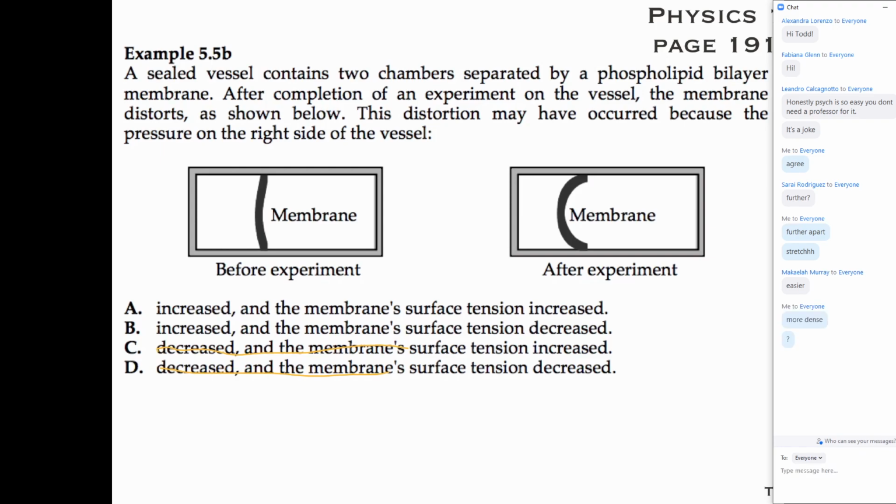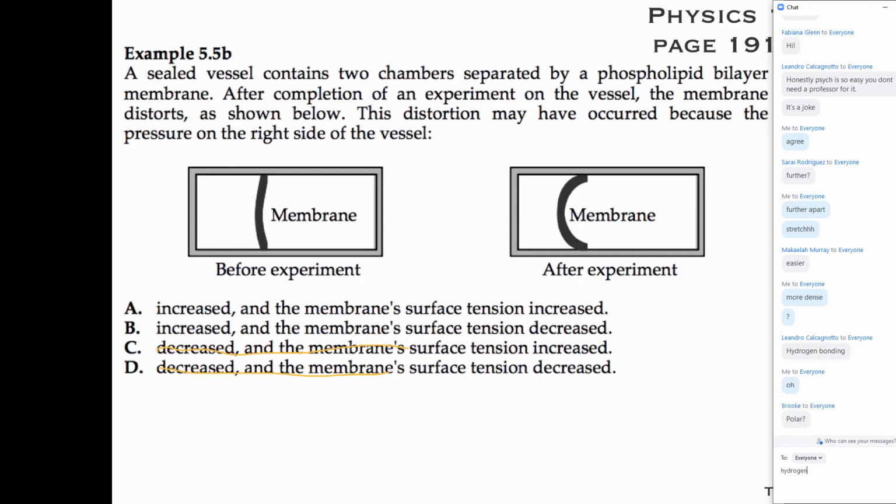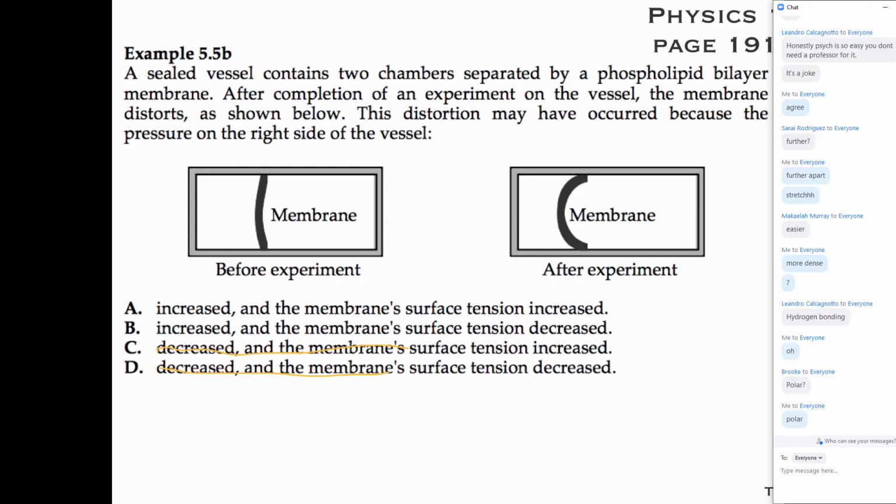It's more tightly packed. There is some truth to that. But what's true of the intermolecular forces between water molecules as opposed to oil? Polar and hydrogen bonding, exactly. So because these polar and hydrogen bonding interactions between water are so strong, what's true of the tension you would need to pull water molecules apart on the surface? If you wanted to penetrate into that layer, would it be harder or easier to pull them apart?